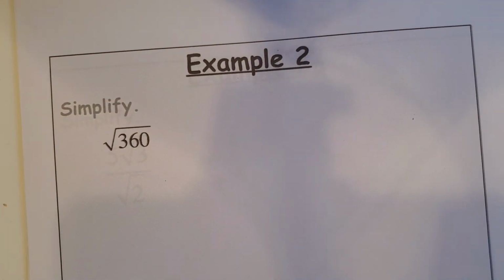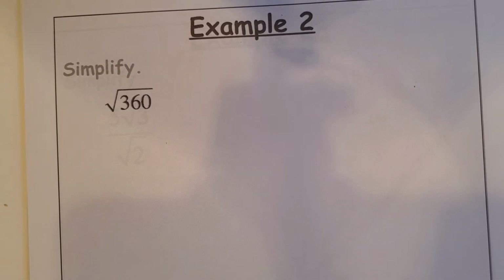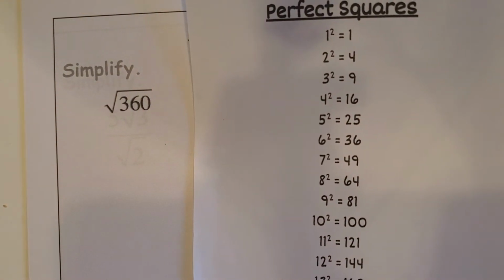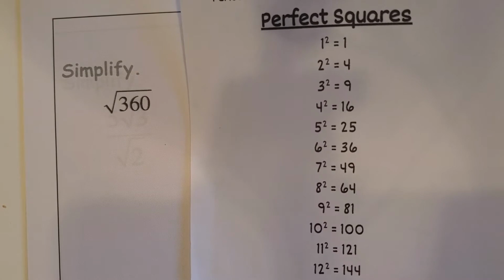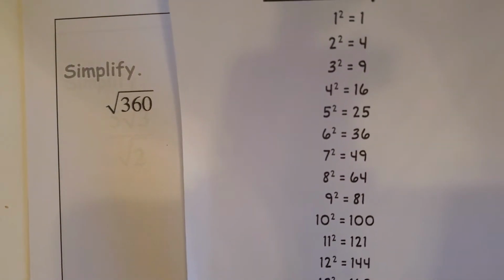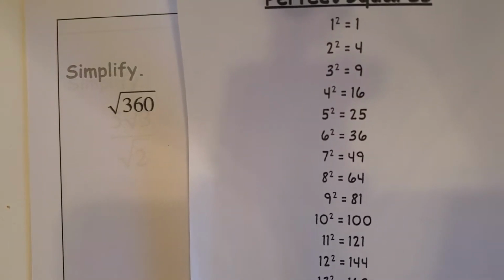This is what I'm talking about with radicals, all right? We do not just want to plug the square root of 360 into our calculators and get a decimal approximation. We want to leave a radical somewhere in there. But the idea is we want to find factors of 360 that are perfect squares, which again brings us back to this perfect square reference sheet. My suggestion is to find the biggest perfect square that goes into 360 because then you can simplify the whole thing in one step. So how are you going to do that?